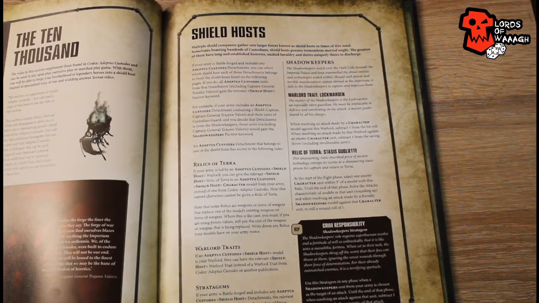Because he's a big character who's targetable, any sort of dent to his invuln save is a big deal. I can imagine the boss from the Lord of Waaagh being all confident with his Ragnar, charging up the field with Ragnar, and then this thing turning up at him and going, no, you're not going to do too much damage to me, mate.